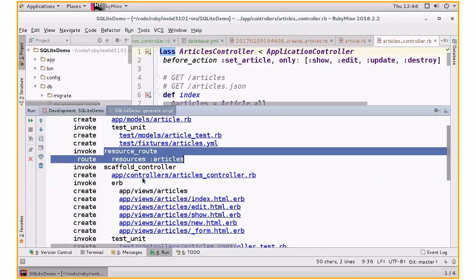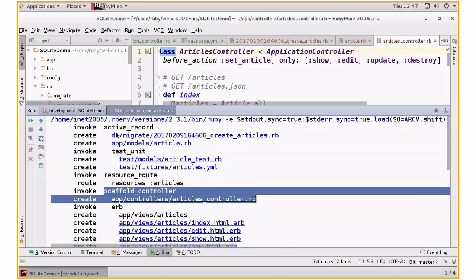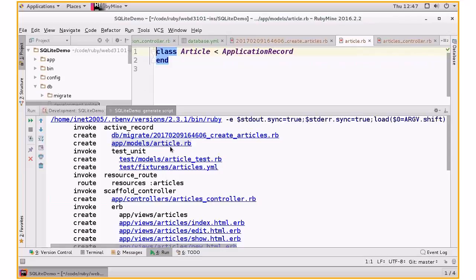What else did it do? It did create a scaffold controller. Okay, so part of a scaffold is to create the scaffold controller. Remember what I was doing before with you folks is I was creating models manually on top of existing databases, putting the resource in the routes file, then invoking a scaffold controller. Well, a scaffold does that, but it does the extra stuff as well.